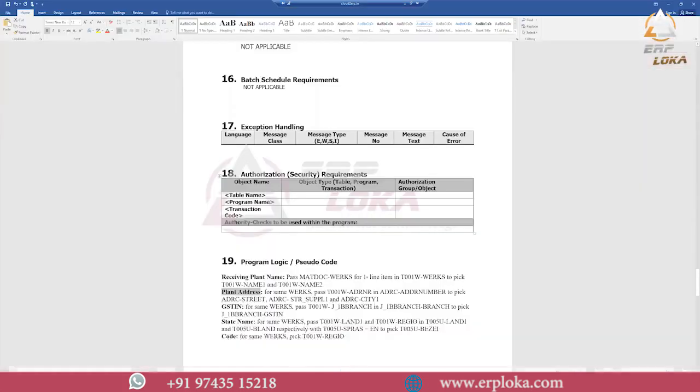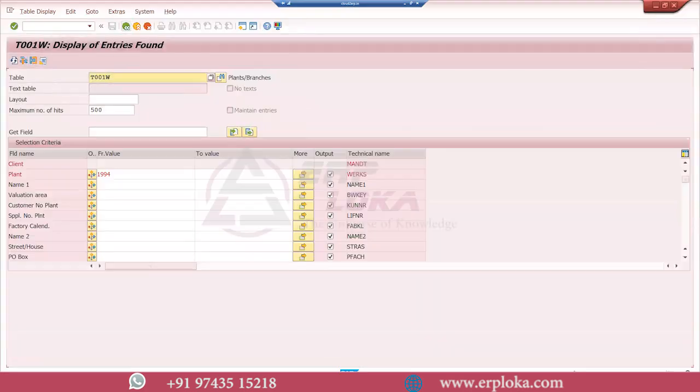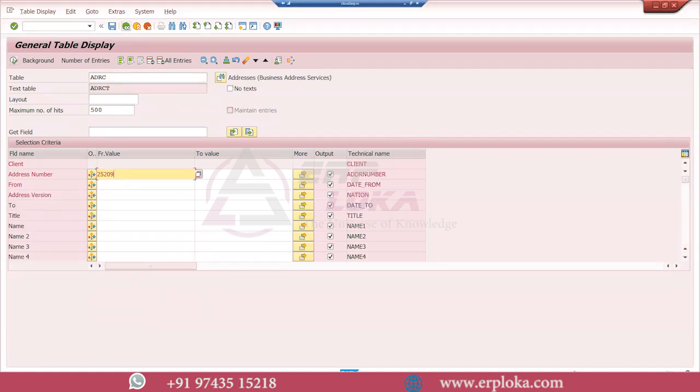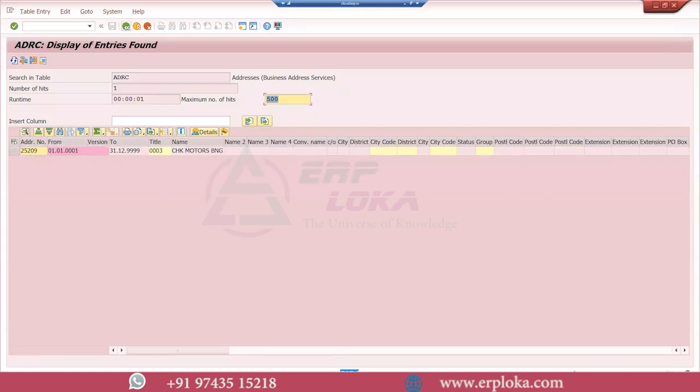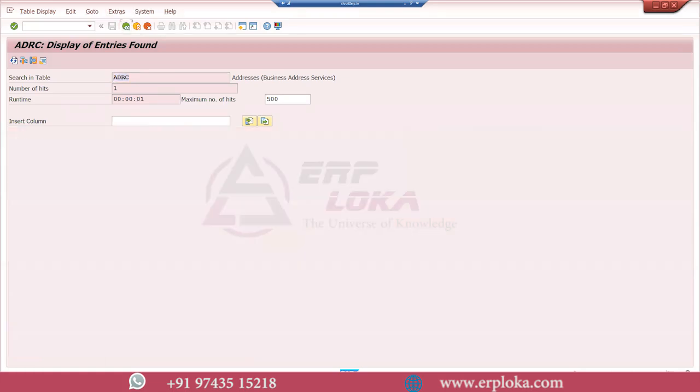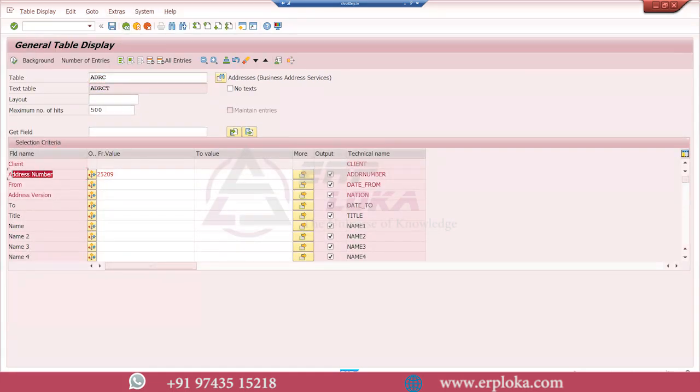If you want to pick in one single table, take that address table, then go to ADRC. ADRC table, then put that address number here and execute. You will get just the address, complete address here. You see name, post box, city, region, everything regarding house, street, all the information regarding the address is stored in the ADRC table. But the input for the ADRC table is just an address number. So you need to understand from where you need to get this address number. Okay, that is an important thing.